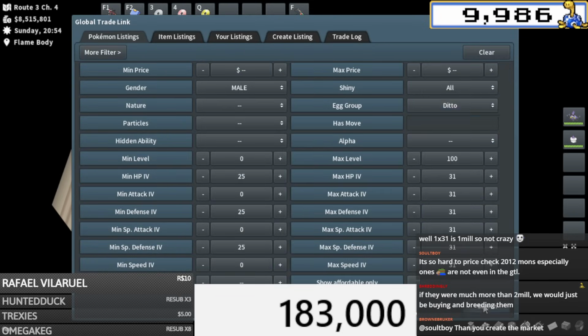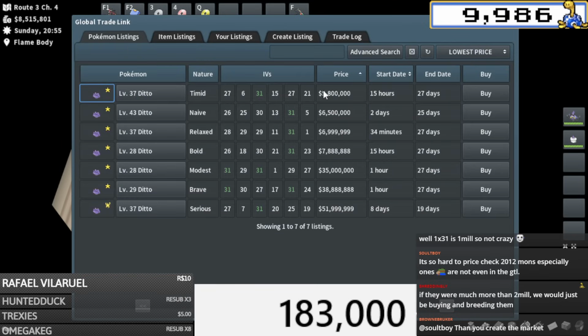We'll check Ditto. I should be looking at Dittos more. Ditto, honestly, is a really... There's some really interesting... Wait, really? I'm reading my mail, that's why. There's some really interesting options sometimes for shiny Ditto flipping. However, it's going to take so much of my capital to tie it up into one of them.